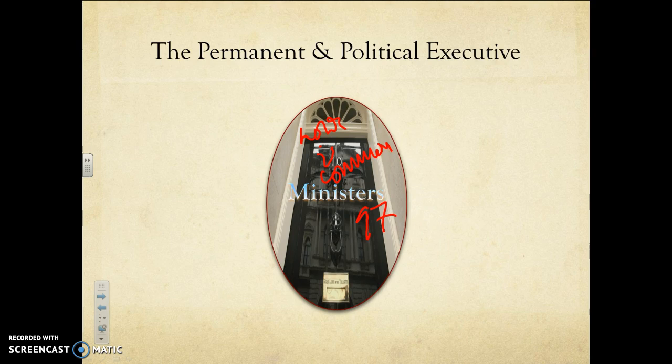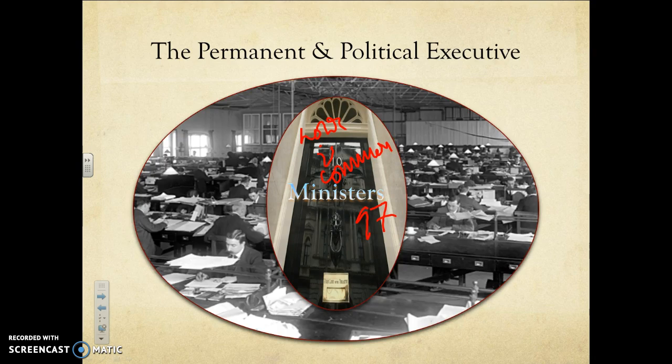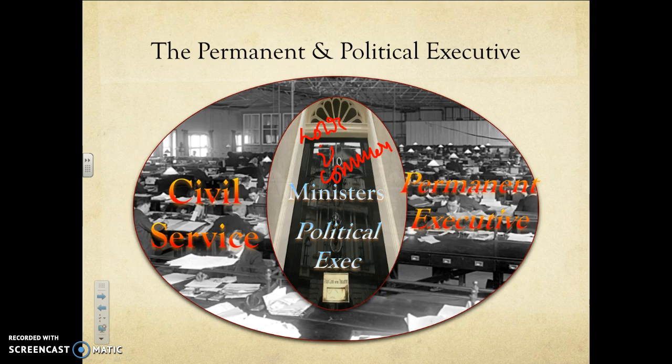And the good news is that they don't have to, because when they come in, there is an existing system of administration, an existing system of governance that we call the civil service. These people were there for the last administration, they're there for this administration, and they'll be there for future administrations, and hence they are known as the permanent executive, whereas our politicians, we call them the political executive. Essentially, they're here today, quite possibly gone tomorrow. They're not permanent. They don't know anything about governance, and that's not the point. The point is that they are there to make decisions and then explain and justify those decisions to the people.